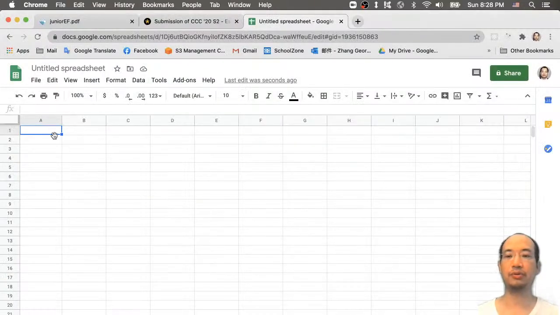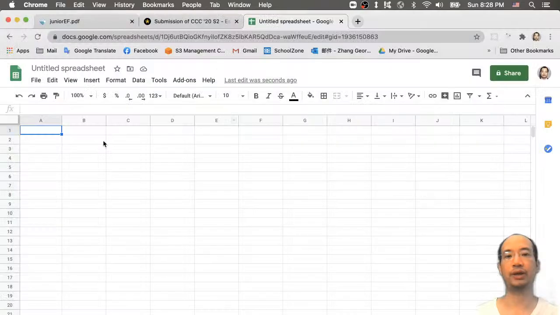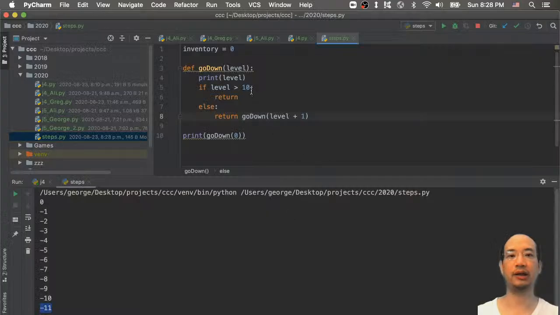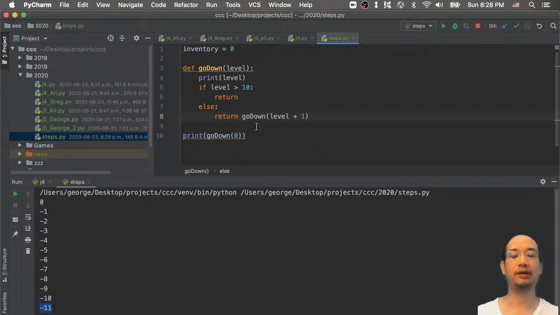And just go down and collect. In level 1 you will get 2 points into your inventory. In level 3 you will get 2 points, and that's all the way going down to level 10.